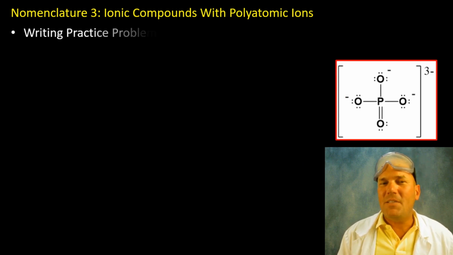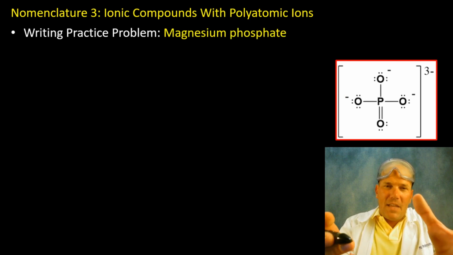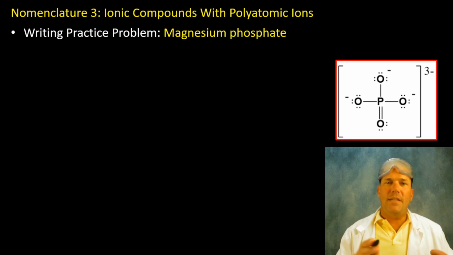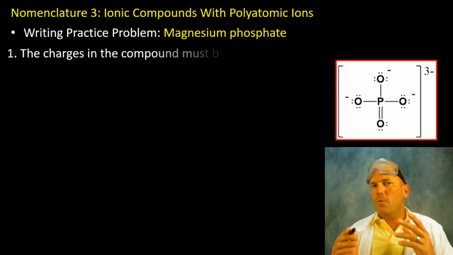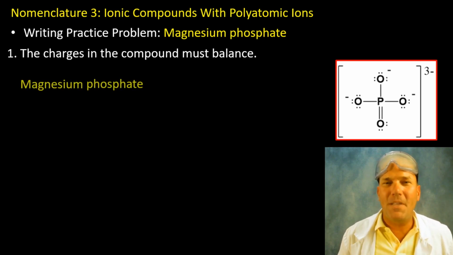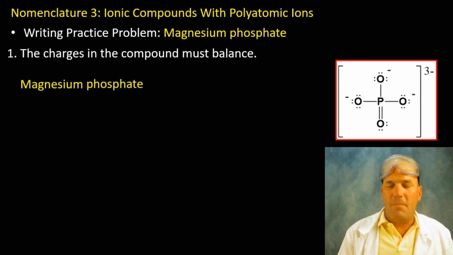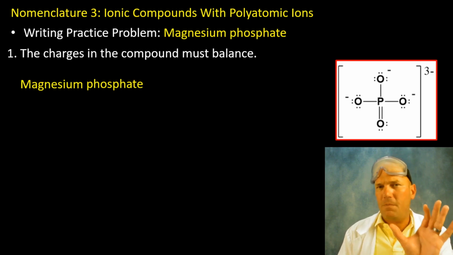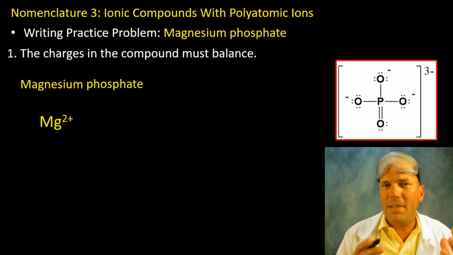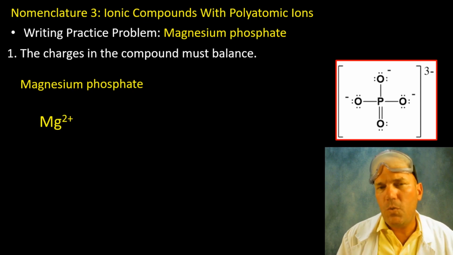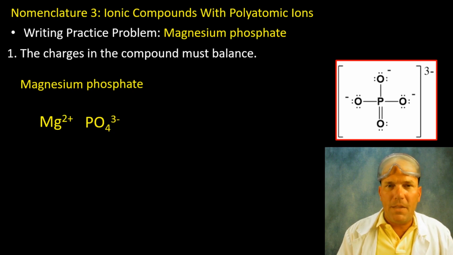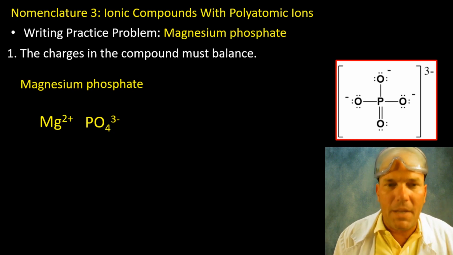Now, using this same example, I want to provide an explanation for taking this word form and looking at it as a formula. So remember, the charges in the compound must balance. I've done that extensively in Nomenclature 1 and 2. So here's our name, magnesium phosphate. And you've already seen what the formula looks like. I'm going to explain how to get to that. So we know magnesium exists in a +2 oxidation state, single fixed oxidation state. And we know phosphate is a polyatomic ion that carries an overall charge of -3.